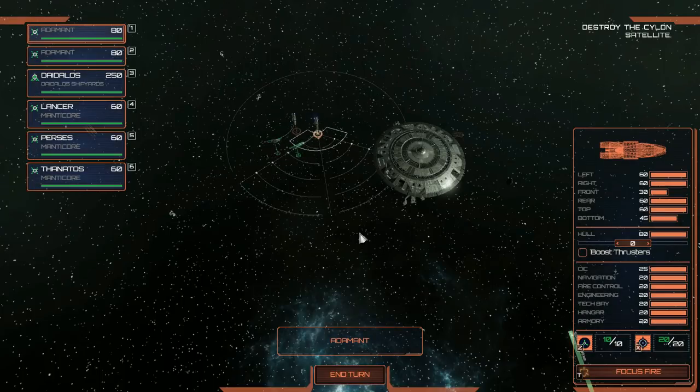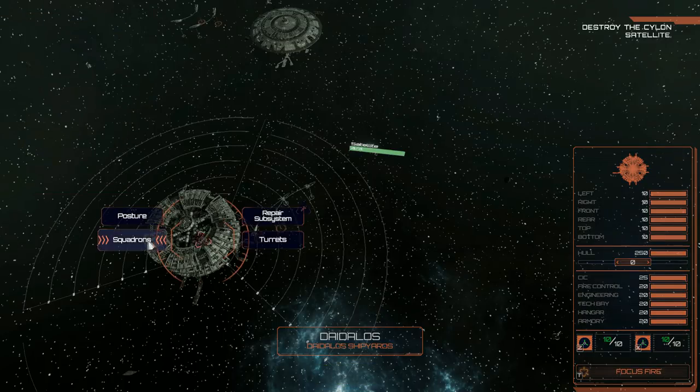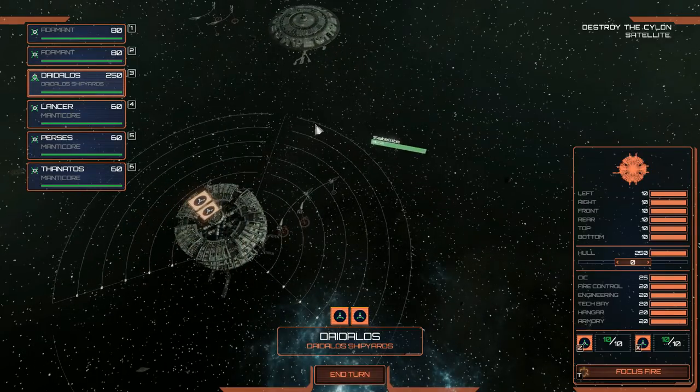There we go. Understood. Probably want Daedalus to launch all Vipers. If it's space, it's going to give us access to what the things can do, so I'll order it to launch all Viper squadrons. They can be sent out. Viper's probably pretty good at blowing up satellites too, I imagine.